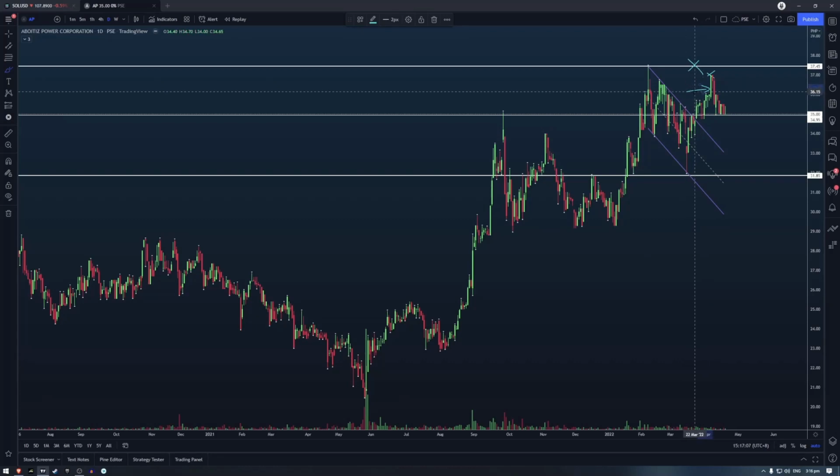magnet kung baga ng price was ma-attract na tayo papunta sa resistance. Ma-challenge man lang siya prior to price rolling back down. Pero hindi nangyari yon. Bumitin tayo, then we rolled back down, tas ngayon nakabalik tayo rito around sa 35 pesos na area. Diba? So what are we watching out for na dito sa AP, assuming that you're bullish and you want to trade this? Ano yung kailangan mong tignan?